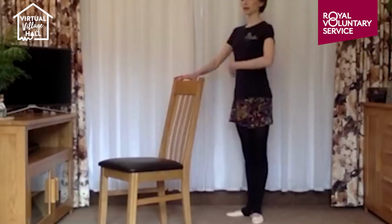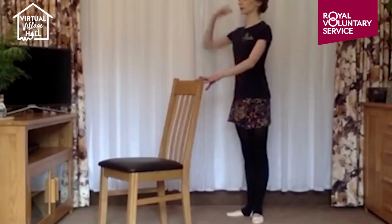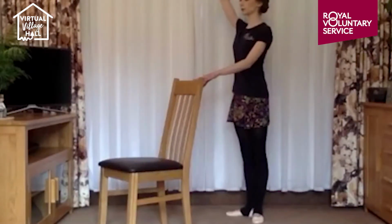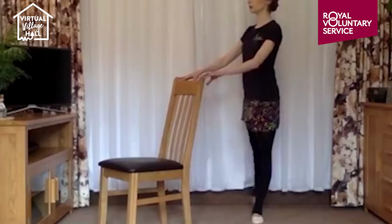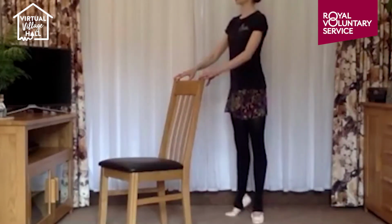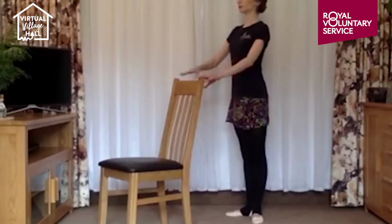And then we have a few counts just to think about our posture. So on those few counts, I want you to imagine that you're growing that little bit taller. Grow from the middle of your head. Imagine it's lifting up to the ceiling. And then we'll go with the other leg to the front and to the side, to the back, closing in, rising up and lowering down. And then we're going to lift and grow.